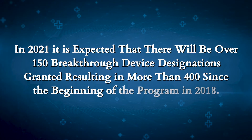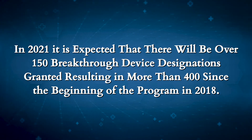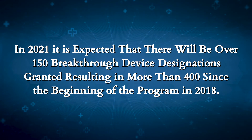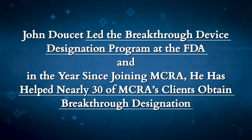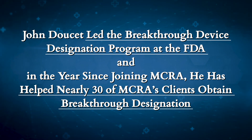The purpose of the Breakthrough Device Program is to expedite patient access to breakthrough medical devices, and this happens in two major ways. First, it focuses FDA's attention on breakthrough devices by raising those submissions to the top of staff's and senior managers' to-do list. And second, it promotes collaboration, information sharing, and communication between FDA and industry.